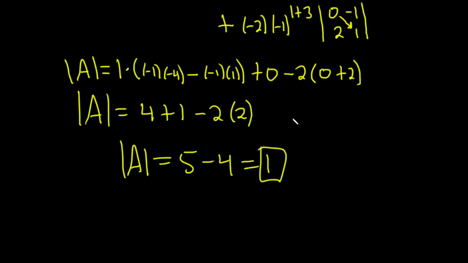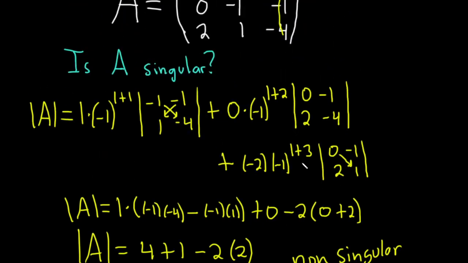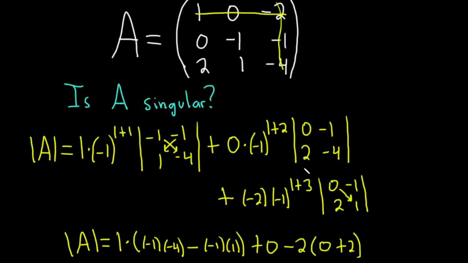So the determinant is 1, so it's not 0, so it is non-singular. We have a non-singular matrix where the matrix is not singular. You could say non-singular, not singular. It is not singular. Put an X on singular.